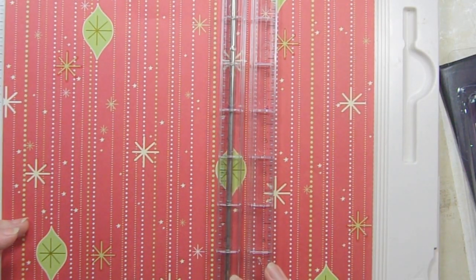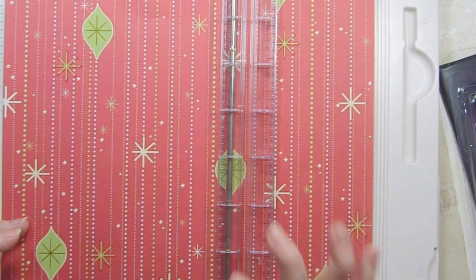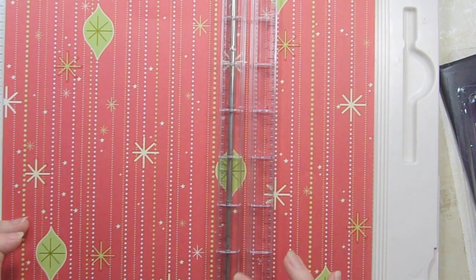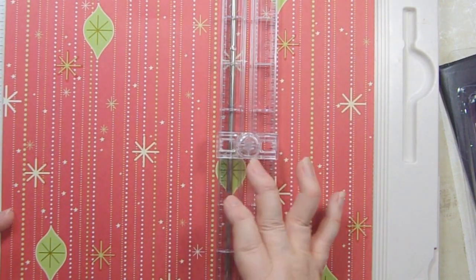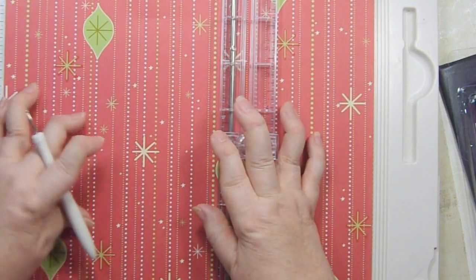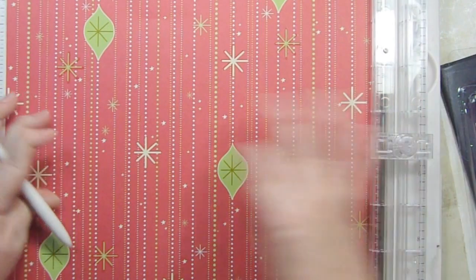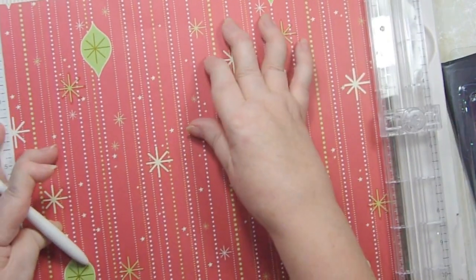Now, this scoreboard is also a paper trimmer, and I don't use it as a paper trimmer because I can't push this down consistently and cut the paper, so I'm just going to move it off the side, and it makes a horrible noise. For those of you who never heard it before, I apologize.